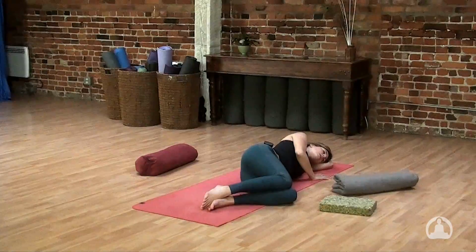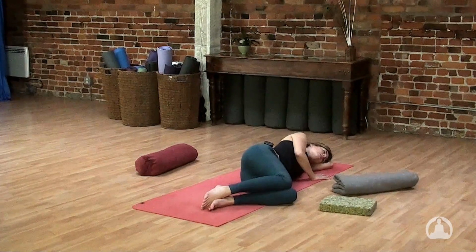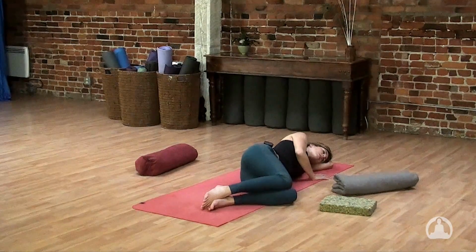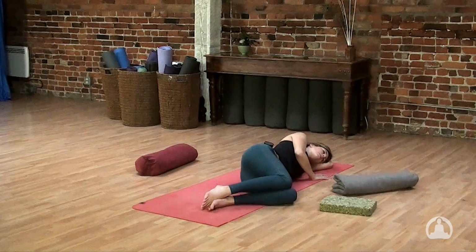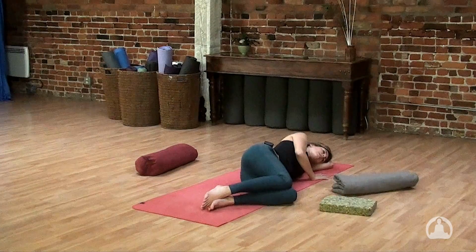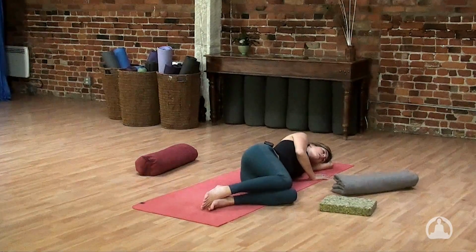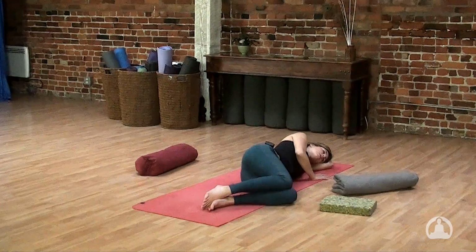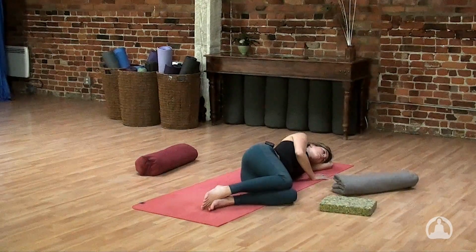Breathe into your shins and your calves and your knees. Just have an awareness of your shins and your calves and your knees on both sides. Feel them becoming more heavy and passive. Have an awareness of the tops of your thighs, backs of your thighs, fronts and backs of your hips and your buttocks. And breathe out as you just feel all muscle just becoming completely released in those areas.